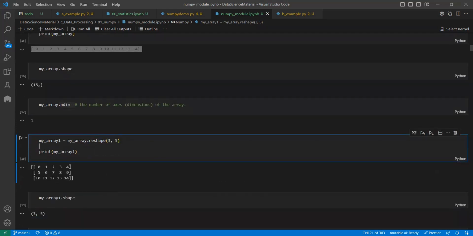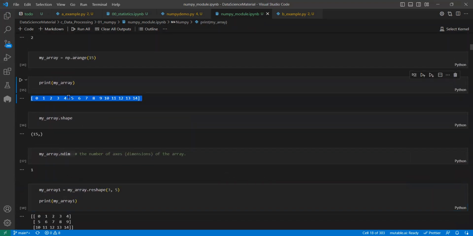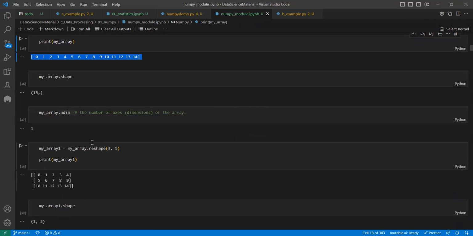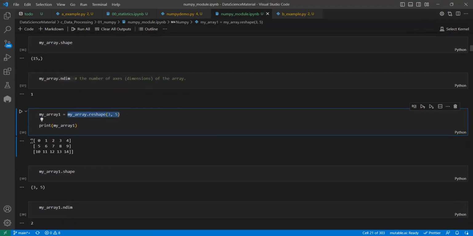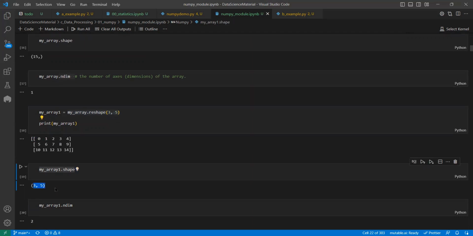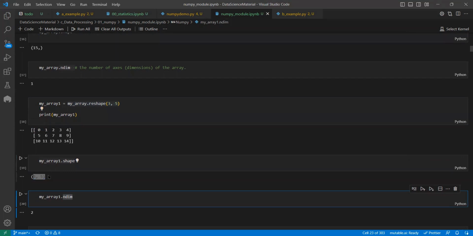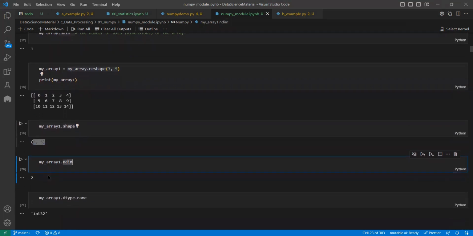You see how reshape worked? It gave the values. Earlier, this array had all these values in one line, and I'm doing a reshape. This reshape will not change the original object unless you are updating it. Now you see here, it took a list of lists. If I ask what is the shape, there are 3 elements in the outer list, and within each of them, there are 5 elements. So 3 by 5. And if I ask how many dimensions are there now, there are 2 dimensions, right? That's how it happens.